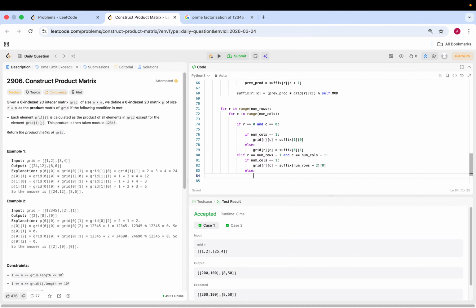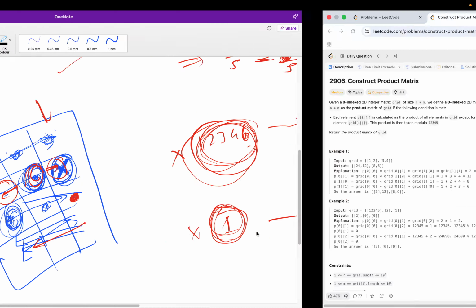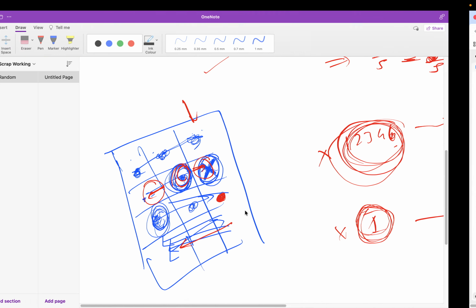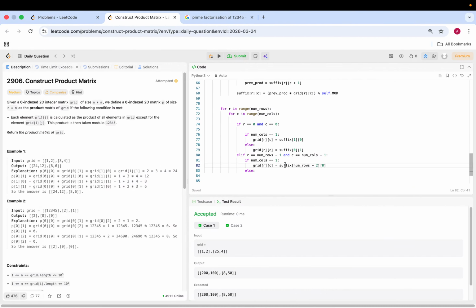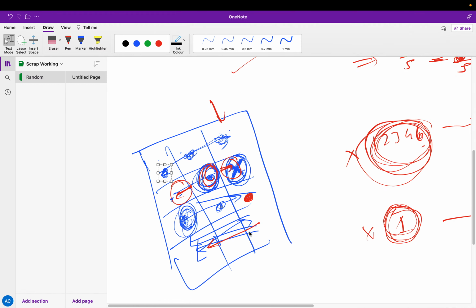Else I need to go, so if I'm over here, that's what this is saying. If I'm over here, then I need to, wait, did I say suffix or prefix? Let's just say prefix now. Looking at the prefix.